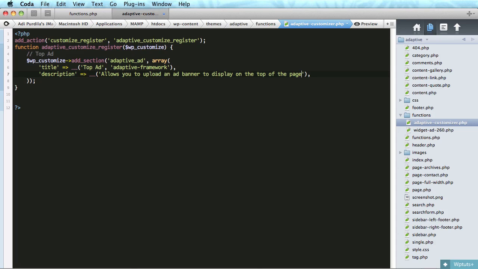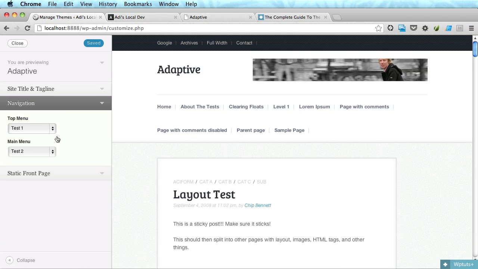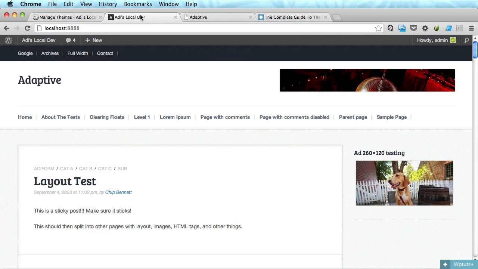Okay, and we'll add the text domain. All right, finally, the last property, so to speak, will be priority. This is optional, but I'll put 36, and priority refers to the order in which these options are displayed.